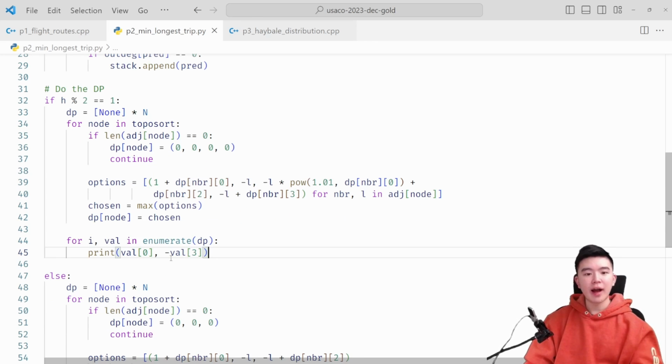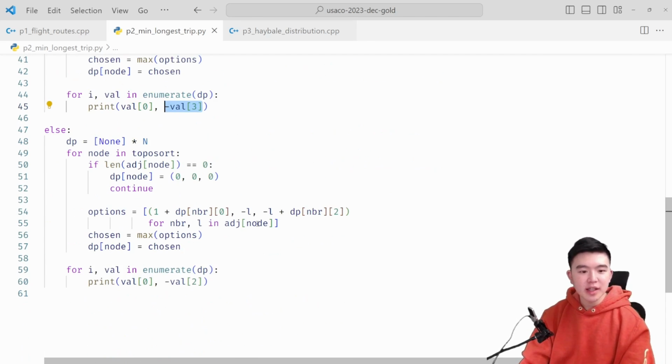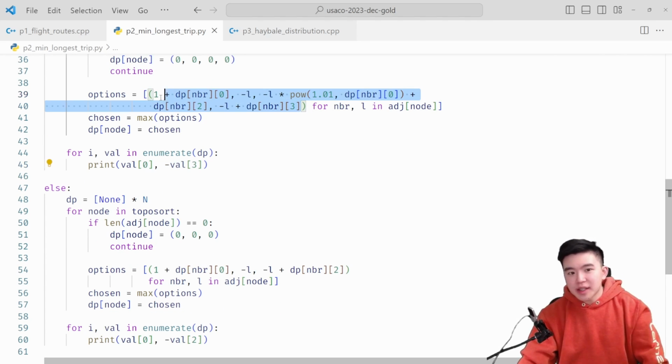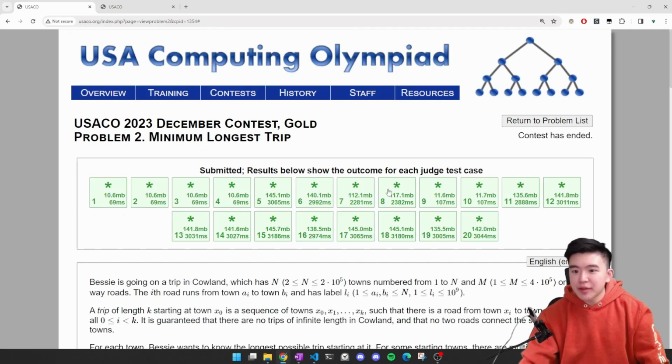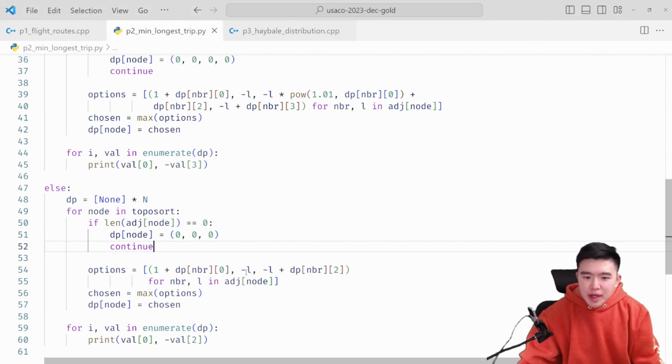Once we're done with that, we'll have the length of the longest path from every single node, as well as the sum of the edge labels, which we're keeping as a negative in this table, but we're going to flip that to a positive when we print out our answer. Now, I did mention cheesing at the very beginning, so I'm going to explain how I cheesed here. It turns out if you use this heuristic, it doesn't work on all the test cases. Specifically, either for 19 or 20, it doesn't work out. So I had to do some manipulation here.